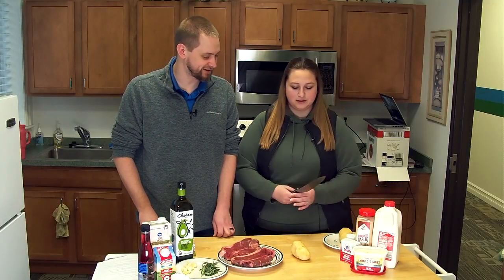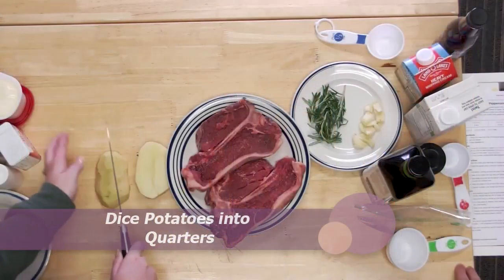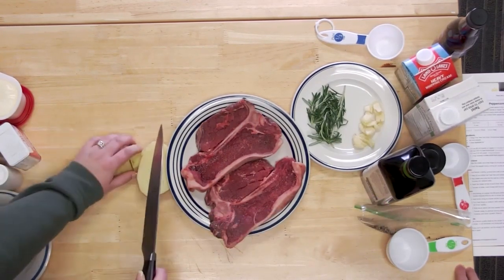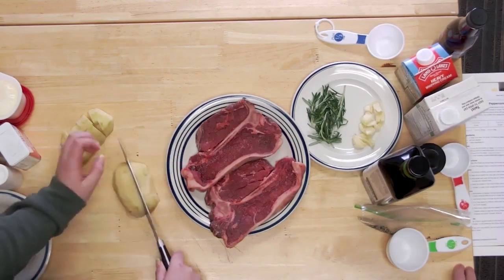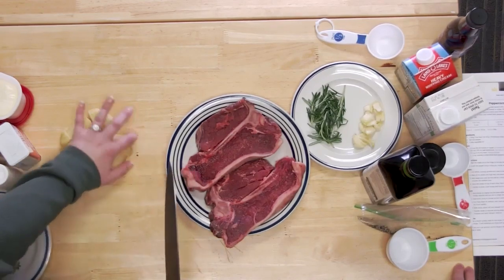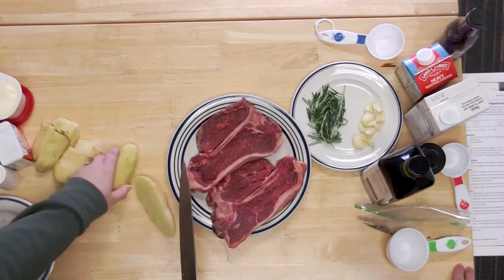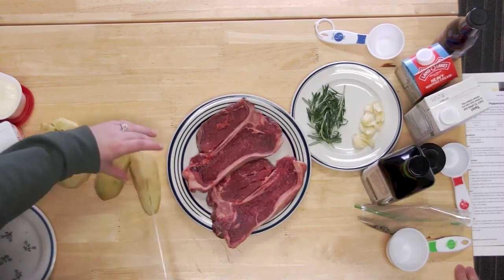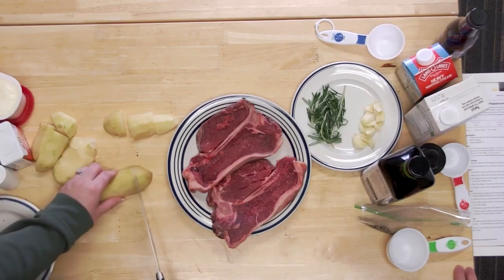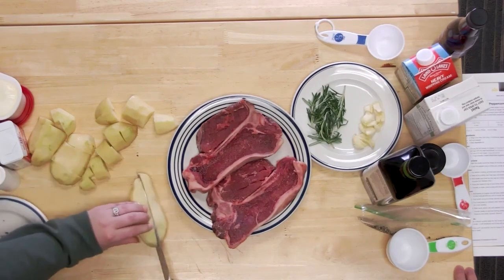Do you have anything special when you cut the potatoes up? Just when you cut them, make sure you're cutting them into pieces so that they can evenly boil. Just cut them up and dice them into some smaller quarters. You don't want them too big or they're just going to take forever to cook, and no one wants to wait for mashed potatoes. Get them all nice and finely chopped up. Make sure you be careful with the big knives and watch your fingers. But they don't have to be pretty because we're going to mash them at the end anyway, so just chop them up as best you can and once we do that we'll throw them in the water.